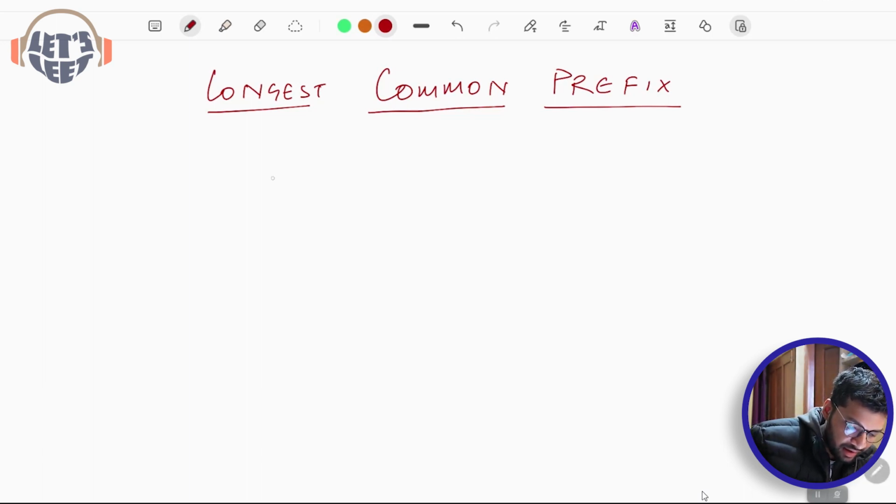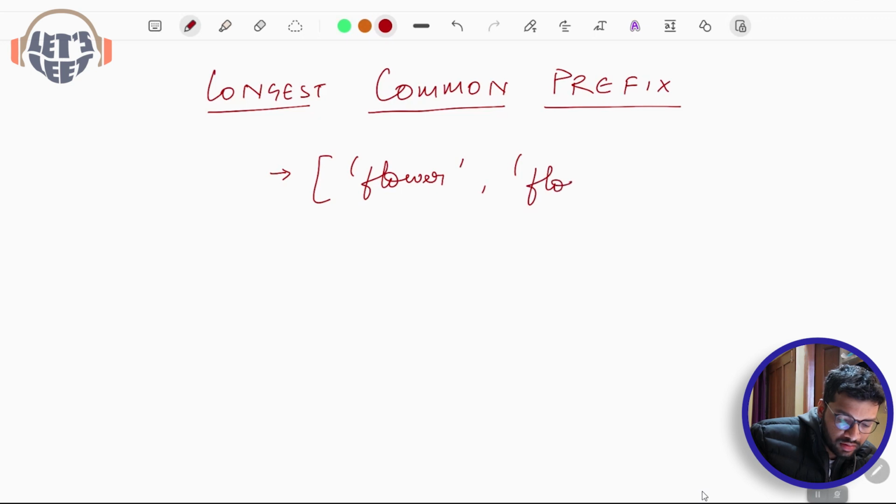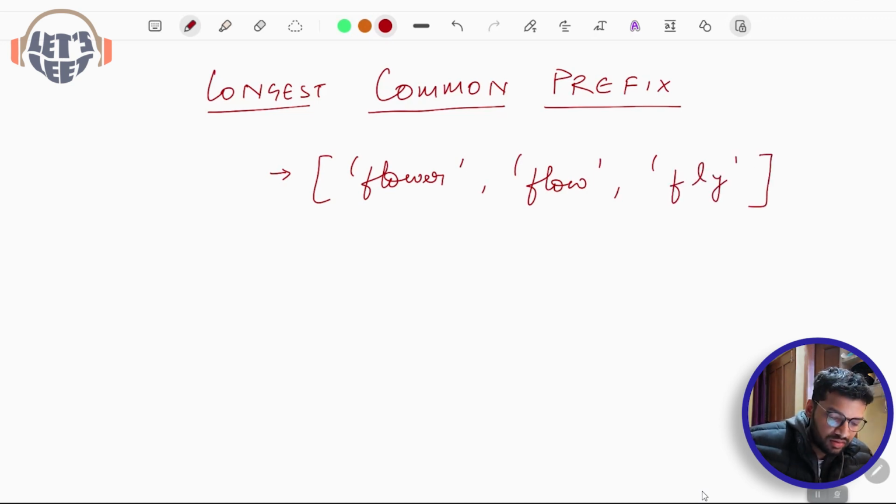Let's say I have a collection, or a list, of certain strings: flower, flow, and for example fly. The problem states that I need to find the longest common prefix present in this list of strings.